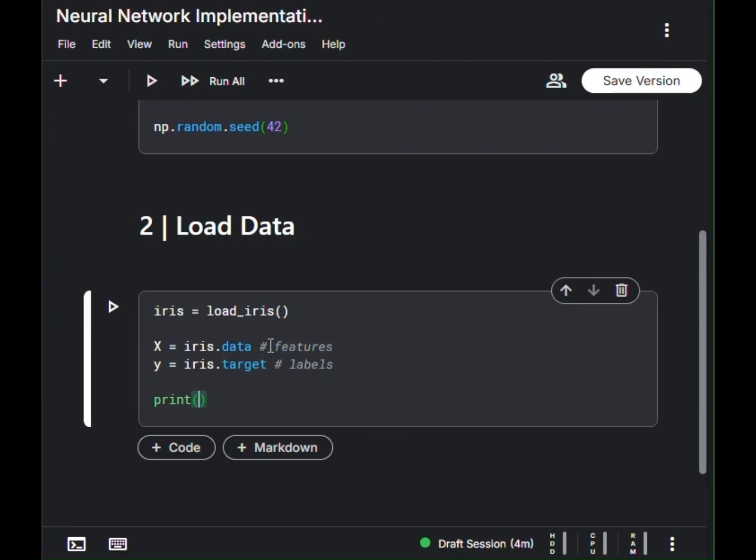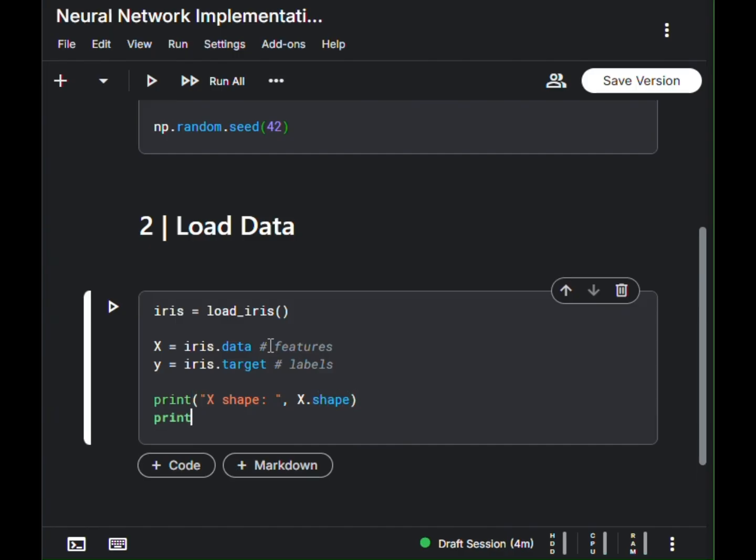After that, let's print the shape of the data. X shape is X.shape and y shape is y.shape.